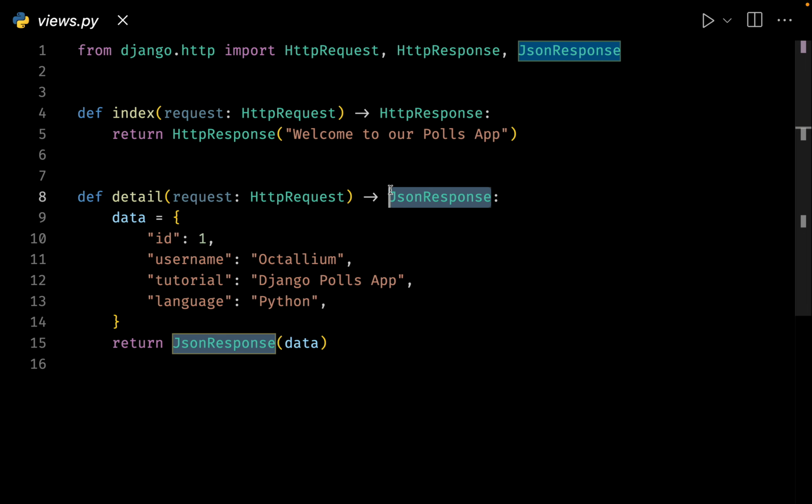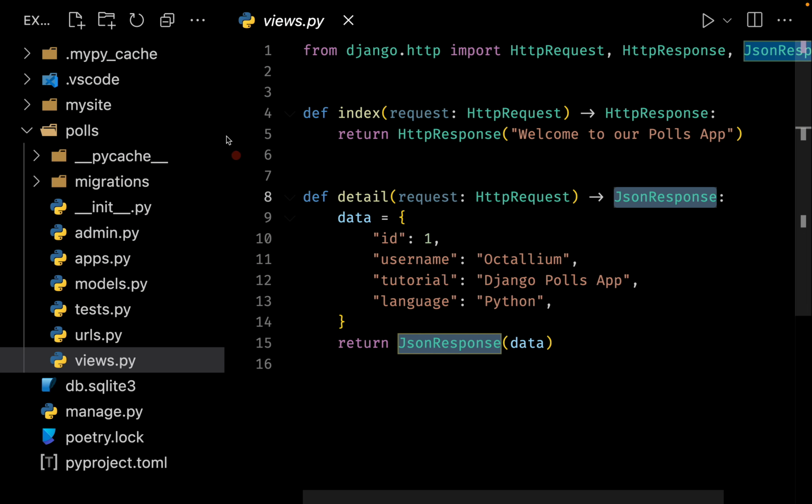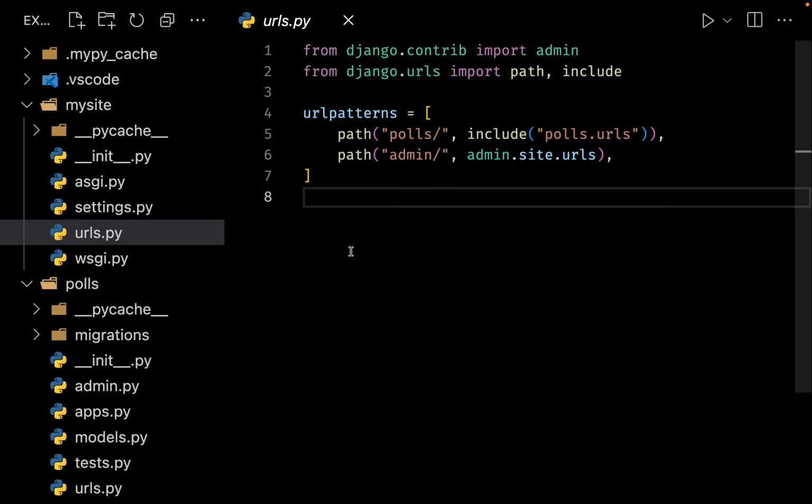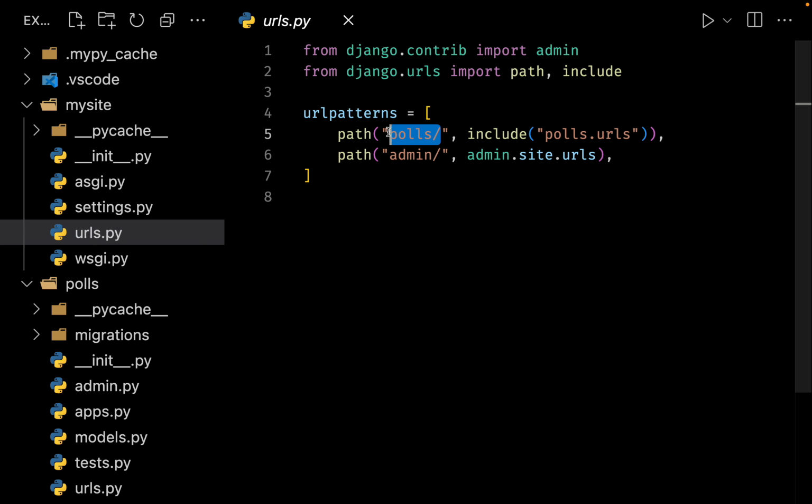Now to give you a small recap about the URLs. If we go to my site, my site is our project folder. Inside our project folder, we have a module for urls.py. This is going to be our main URLs, and we have defined a URL like this, polls.